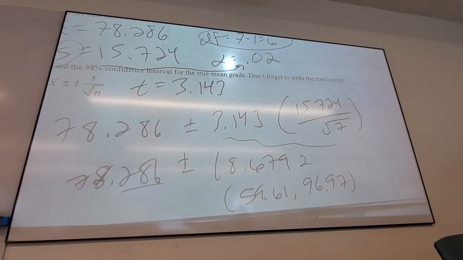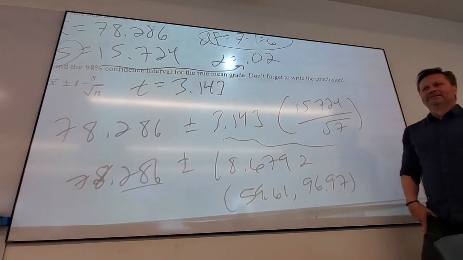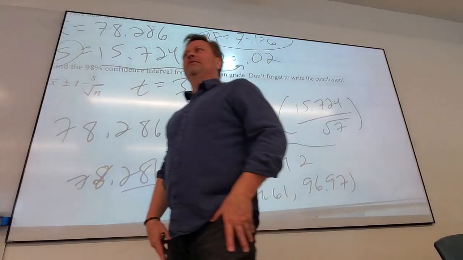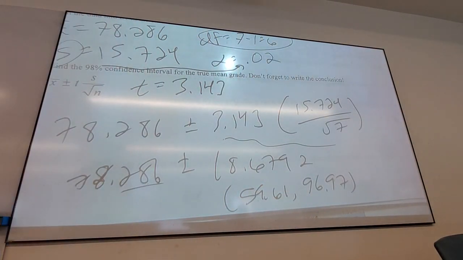Why is this not useful? Because we're saying the true mean grade is anywhere from an F to an A. It's like slow clap time for that. Good job, statistician. Why is it not our fault as a statistician doing this analysis? Because he only gave me 7 bits of data. What do you expect from me? I'm not a miracle worker, right?